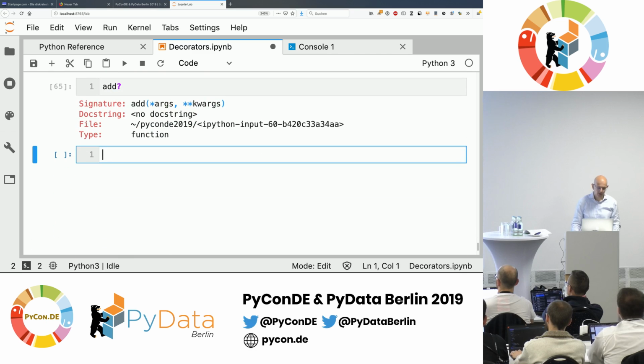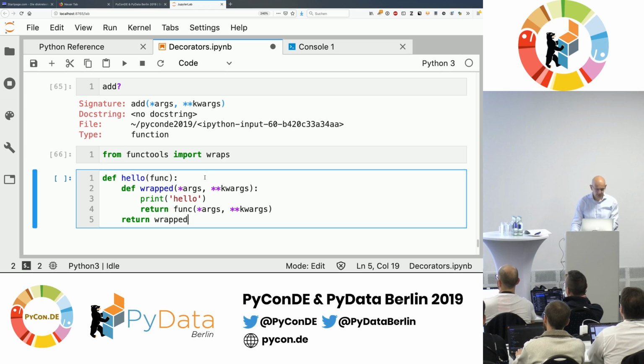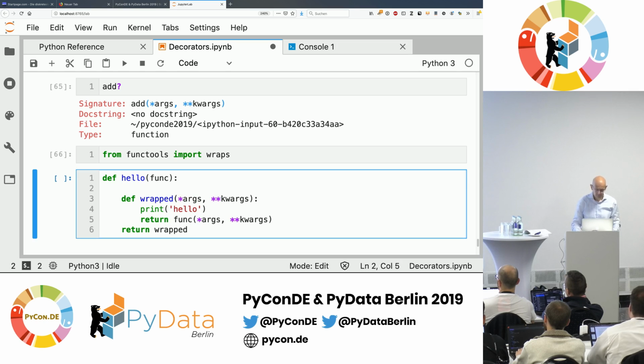What's the solution? You should always use functools.wraps. functools is a module of the standard library. You should import wraps. It's nothing special, but a helper function that helps you to make a nicer decorator. So if I go to my decorator, you have to specify here, and ironically enough, it uses a decorator to make a nicer decorator.